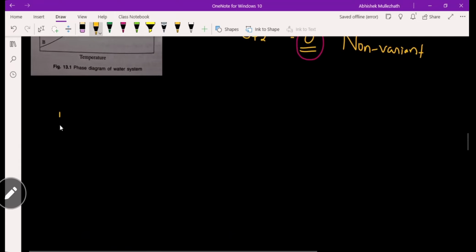Okay, so over here, if I have to conclude about the one component system, we have seen three different areas which were having water in solid state, water in liquid state, and water in gaseous state. Then we have seen three different curves. That is the freezing curve, which is also known as the melting curve, where solid water and liquid water were in equilibrium. Then the vaporization curve, where liquid water and gaseous water are in equilibrium. Similarly, the sublimation curve, where solid water, that is ice, is in equilibrium with gaseous water. And we have seen a special point called the triple point, where all the three phases are in equilibrium.